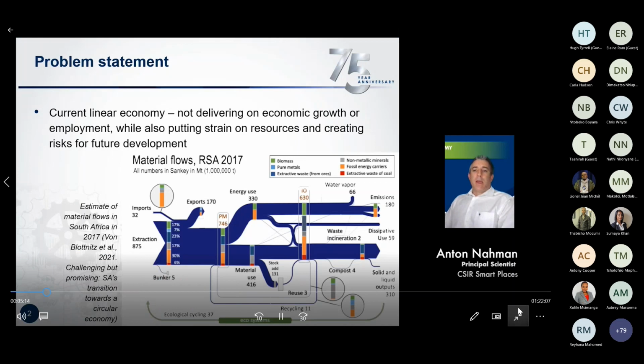South Africa's economy is plagued by stagnant GDP growth, significant unemployment, and persistent poverty and inequality. The COVID-19 pandemic has led to a further deepening of the economic crisis and highlights the urgency for a new development model to drive economic recovery. As a developing country rich in natural resources, South Africa is characterized by an extractive-based economy with large throughputs of resources, much of which ends up as waste, and limited productive returns of resources into the economy.